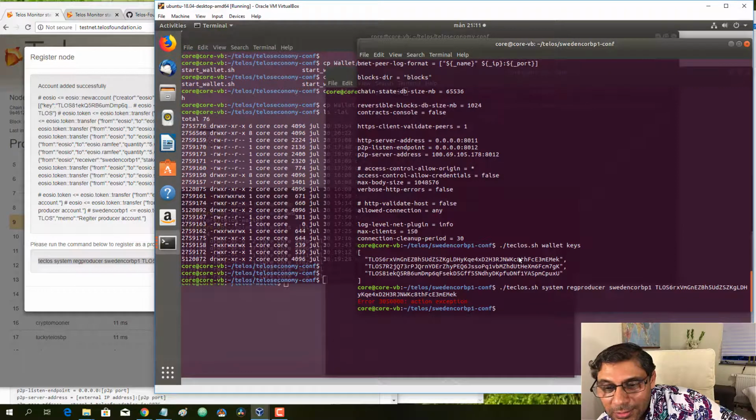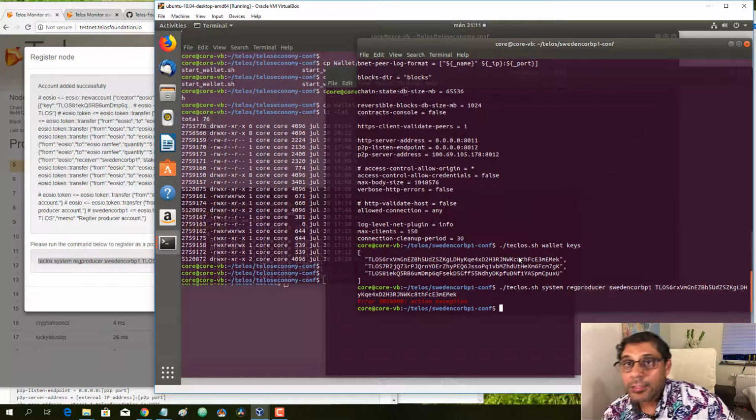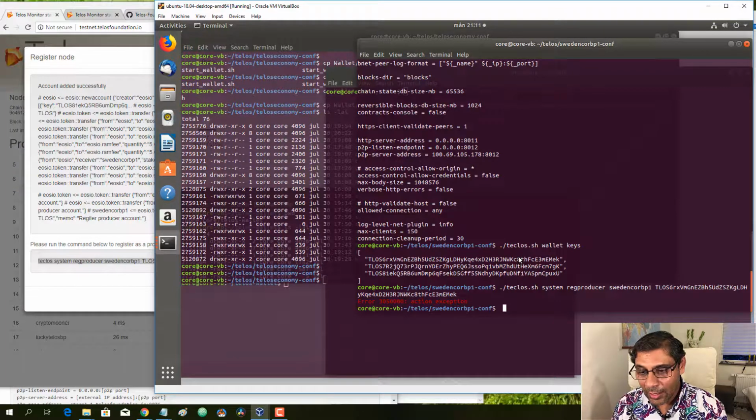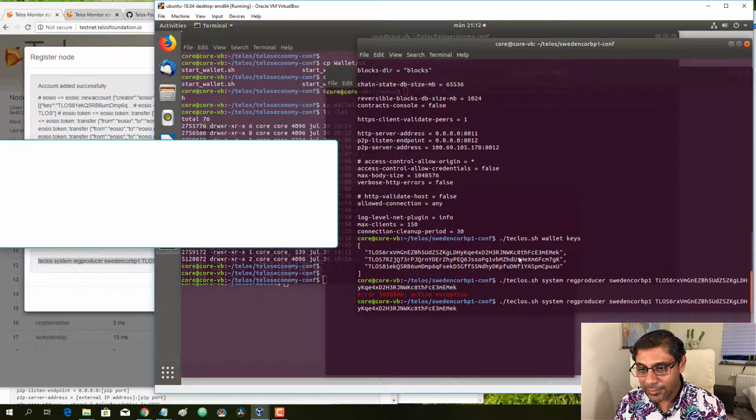Done. We got some error. Let's see why we got this error. It is probably because our node does not have all the blocks. It's not synced with the blockchain. So we need to refer to another node. I will refer to the EOS Sweden Coordinate node, and that's how I can do that.